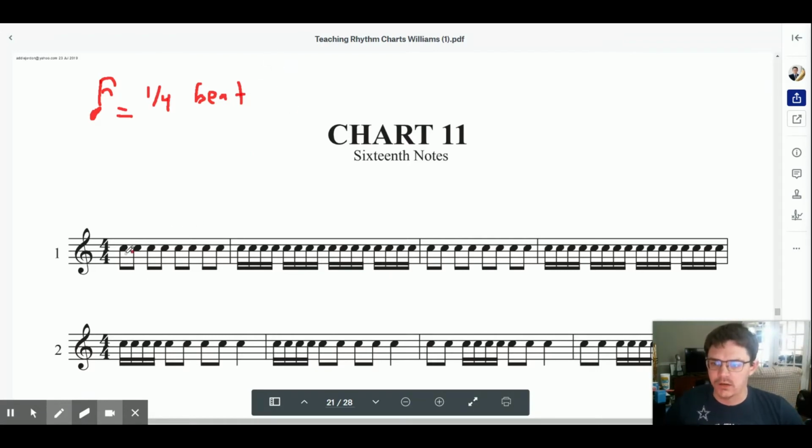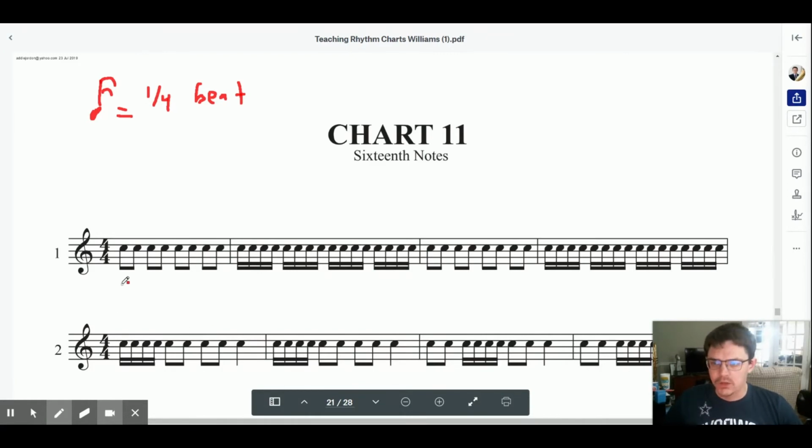I'm so excited, y'all. 16th notes are like our super big kid rhythm of the year, and I really wish that we were together to go over this, because I know that this is one of the cooler things we do, but unfortunately this is just the world we live in, so here we are.